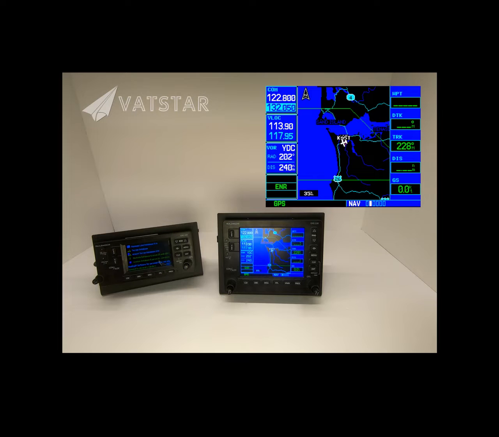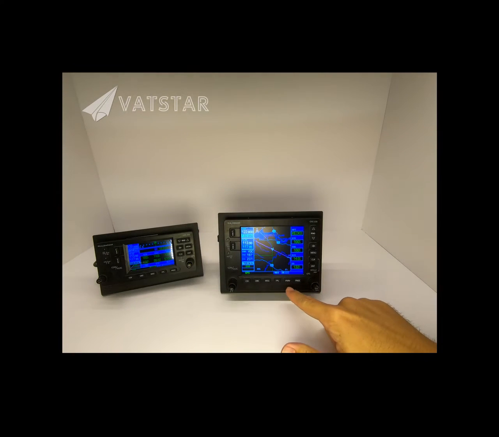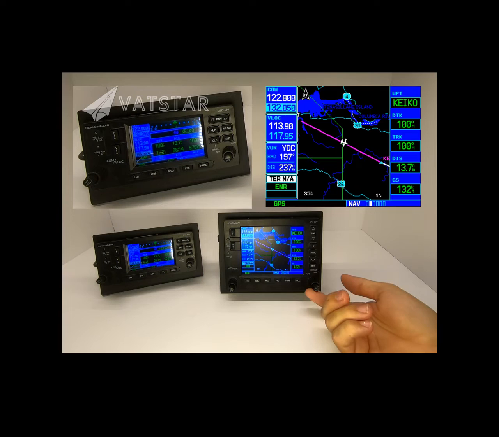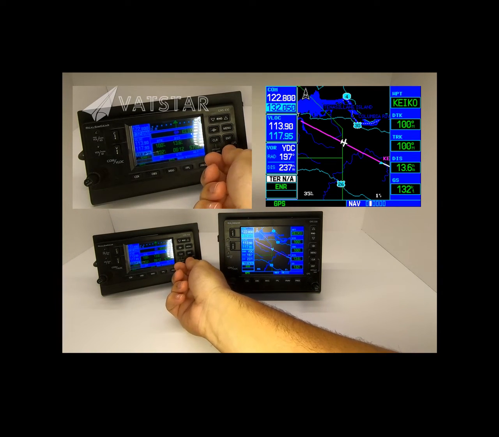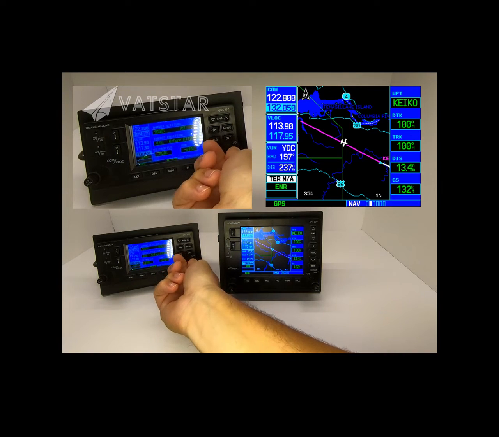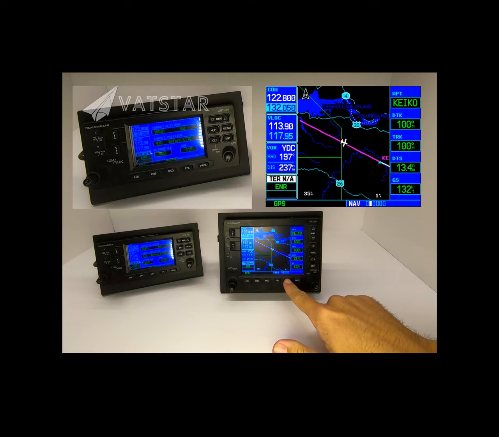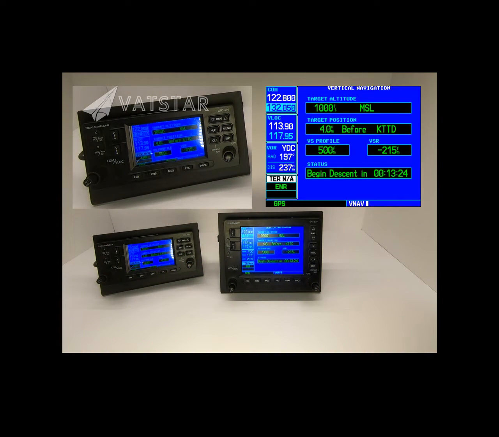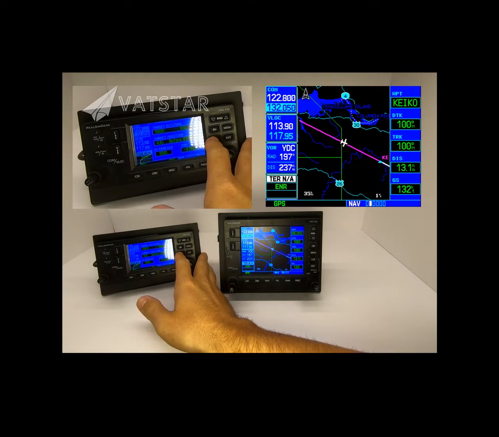And that's it. There's a button here, the VNAP, that is not on the GNS430. It's there, you just don't have a button for it. How to get to it? You grab the little knob, the outer knob, and you push it all the way to the right. And that is the same as pressing on there. So just remember that VNAP is right there.